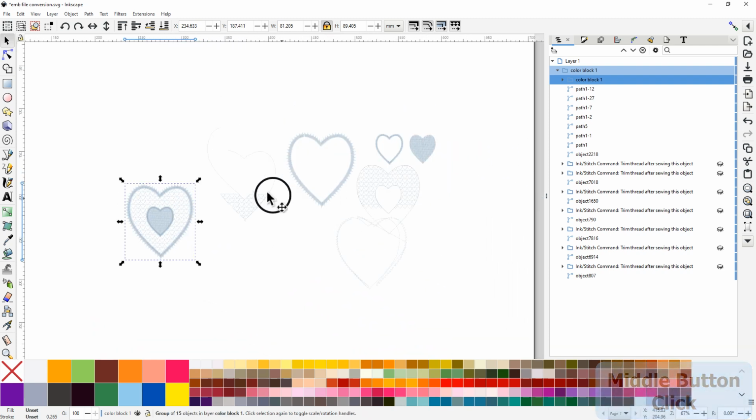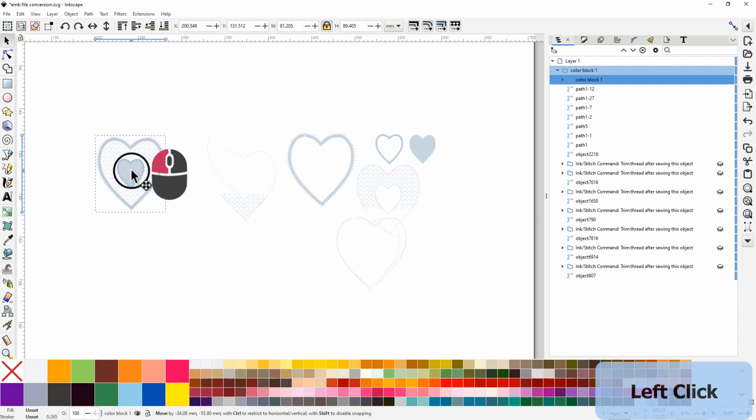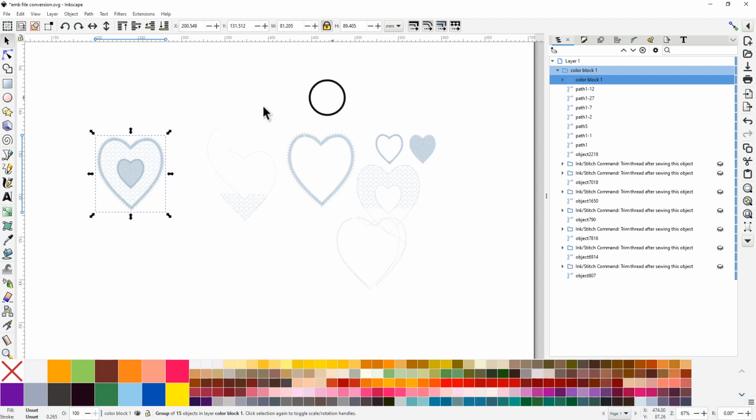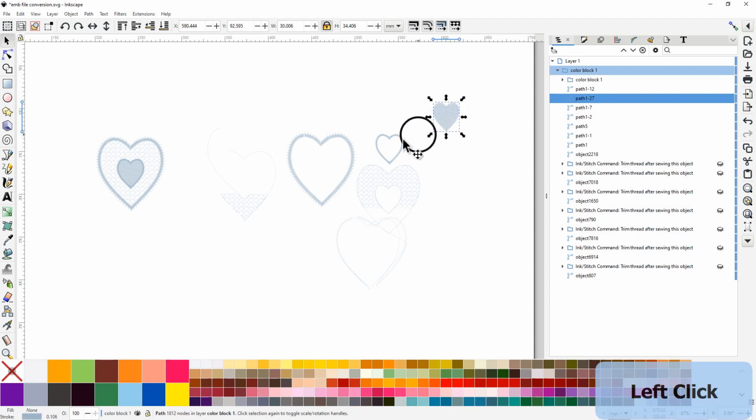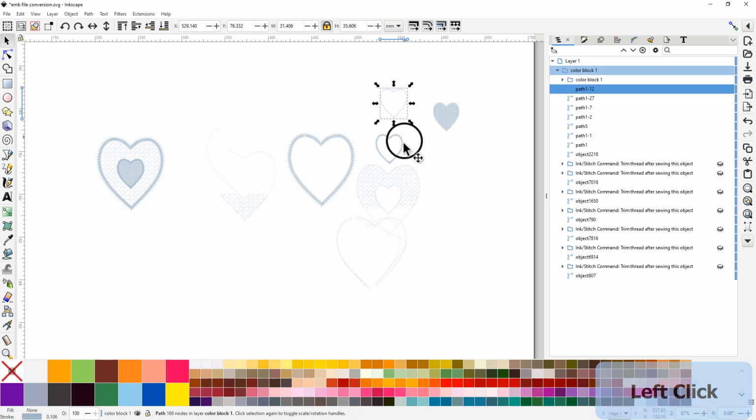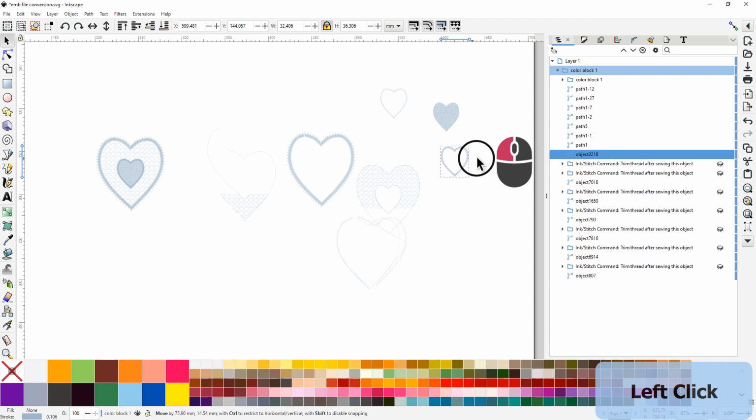So this design is made up of different parts and pieces, and it can be tedious. And there too again, what I have sitting here beside, all the pieces are pulled apart into different objects.